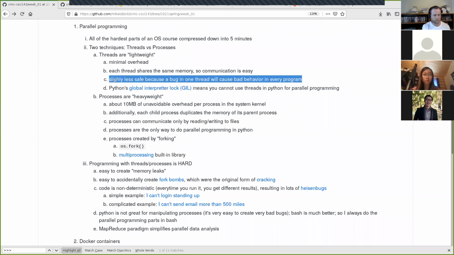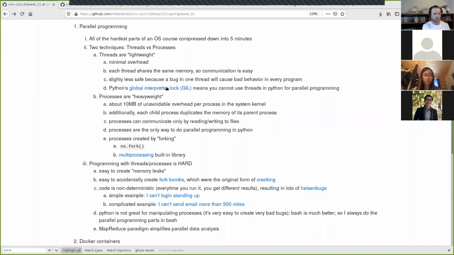One of the things that will come up later in this course when we start talking about different database systems is that some databases tend to be a little bit more secure than others. That's because some databases use threads and some databases use processes. Threads tend to be a little bit harder to work with. There are lots of tricky ways to get bugs with threads, and that's because they have this shared memory.